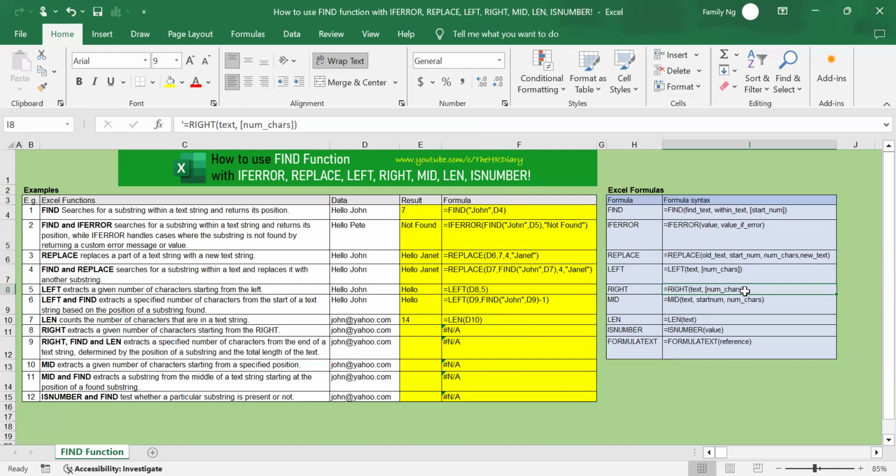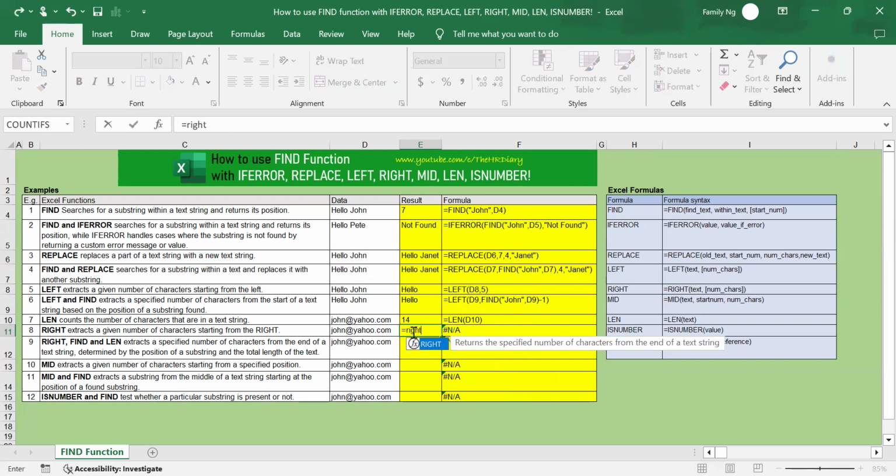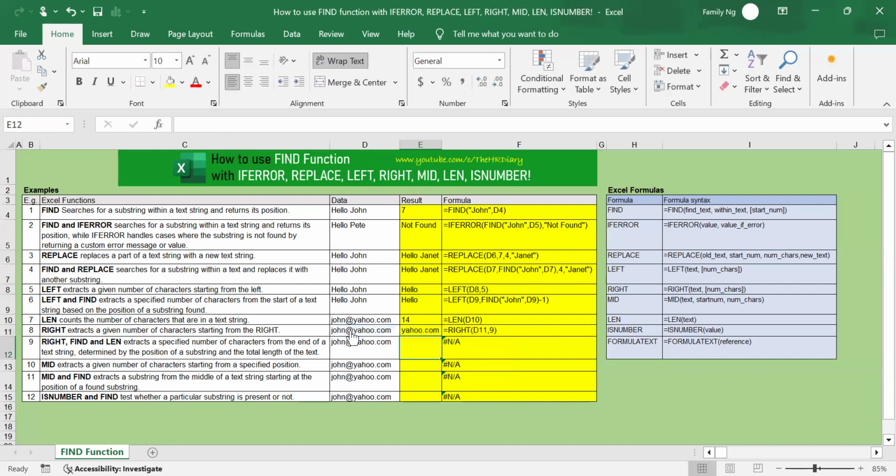If I want the right function to extract the domain name of the email from this cell and return yahoo.com, which is the last 9 characters of the string, we'll type equals right, open parenthesis, click onto this cell, comma 9, and hit enter.